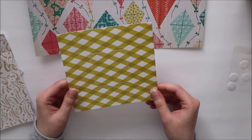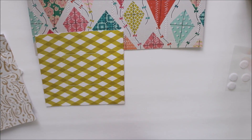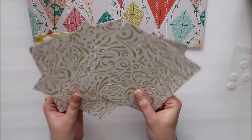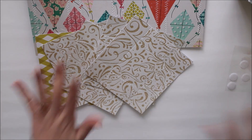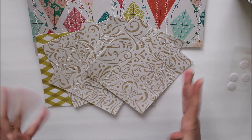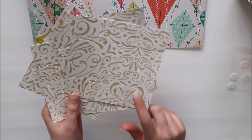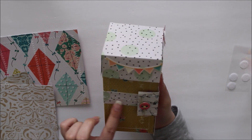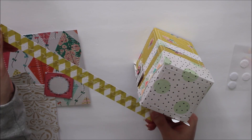To make the lid, you will need a piece that measures six and one eighth by six and one eighth inches. And then for all of the little boxes inside that hold the goodies, you're going to need four pieces of paper. I used different patterns for each box on this one, but I want to try using the same pattern for the boxes. So you're going to need four pieces that measure five and three quarters inches by five and three quarters inches. If you want to add the decorative closure, you will need a strip of paper that measures one inch by 12 inches.